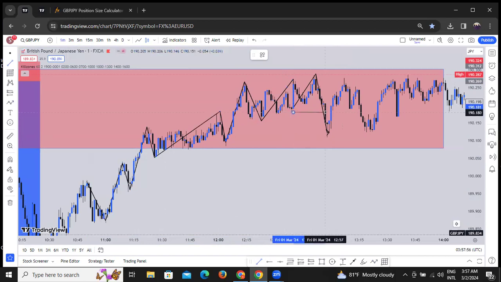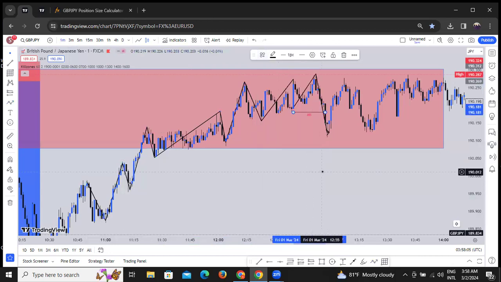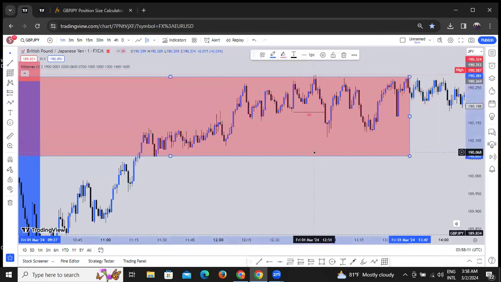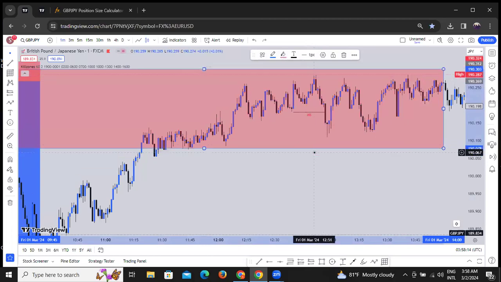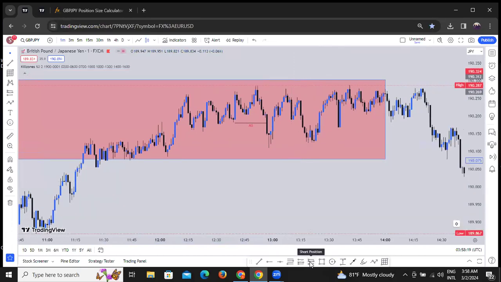So here, right there, market just aligned itself. So what did I do? I marked out my zone where I'm gonna be taking my entry. Now this is in the lower time frame, so I marked out my entry there and put out my stop loss.